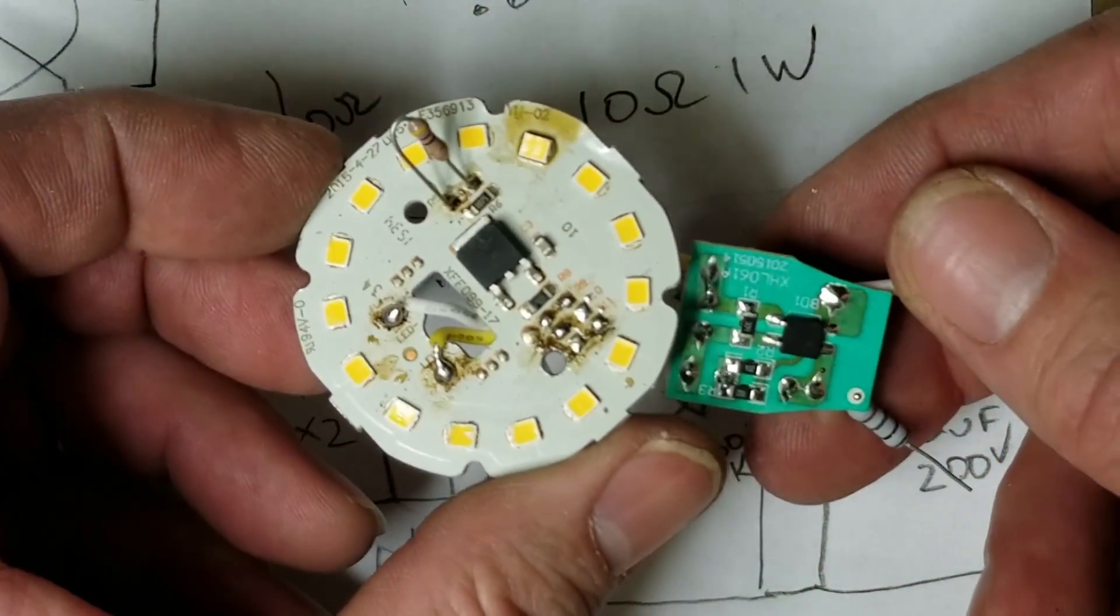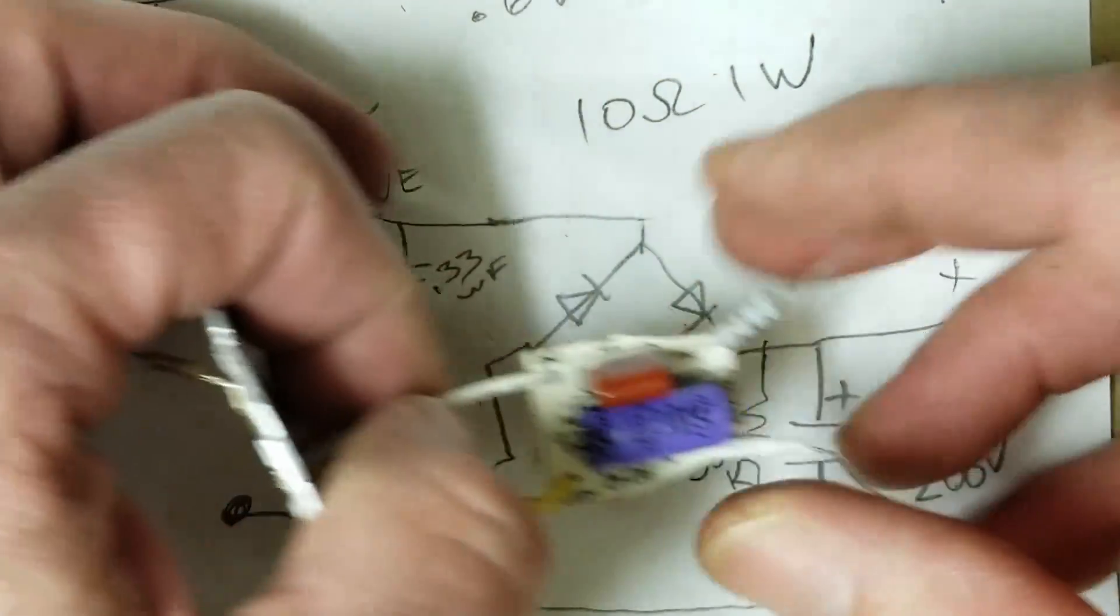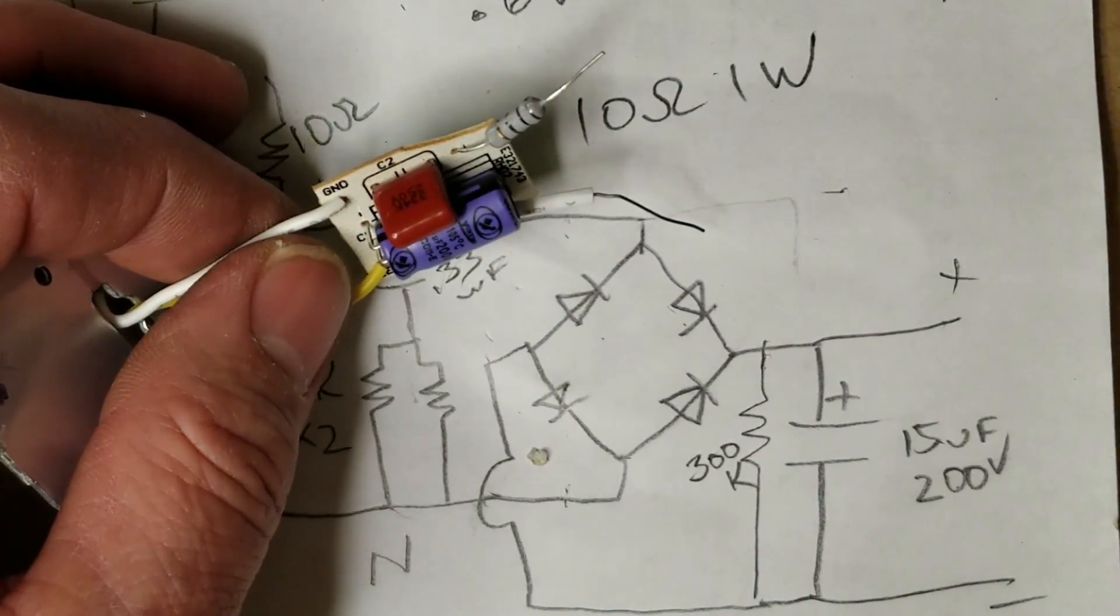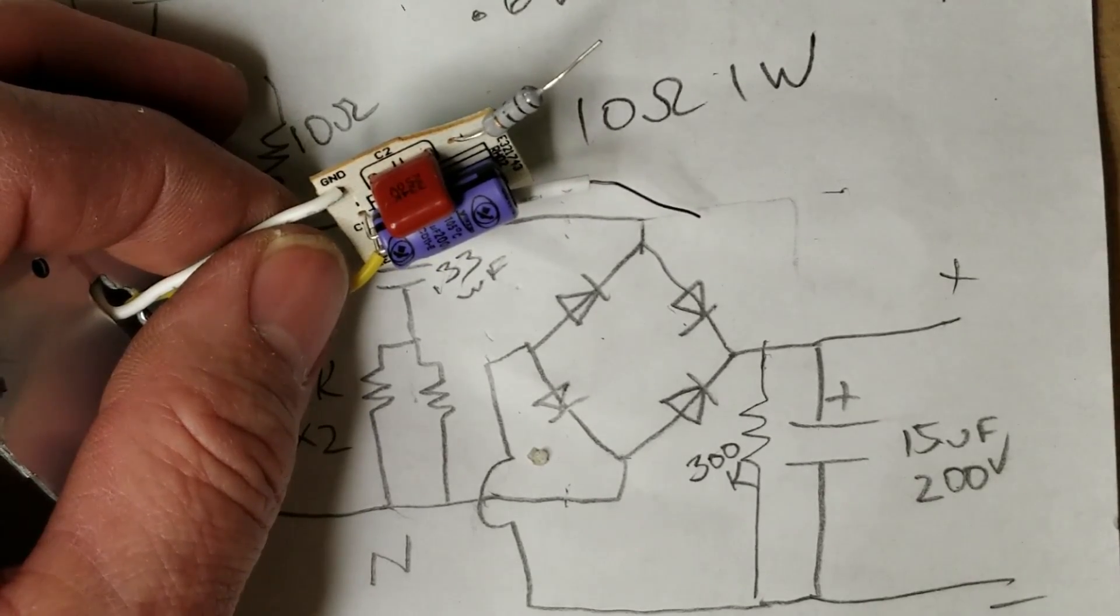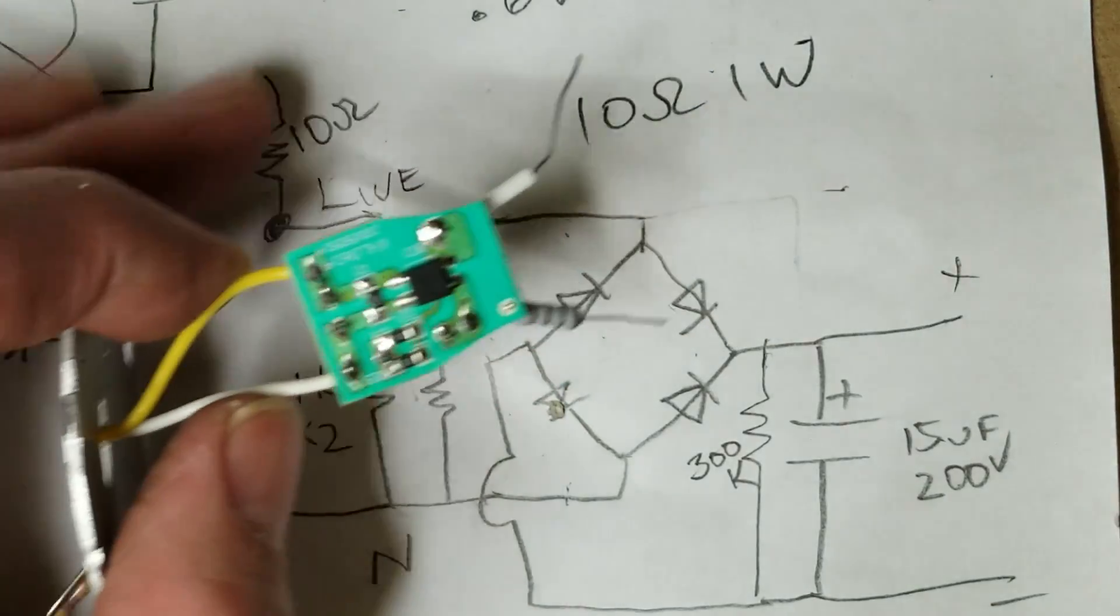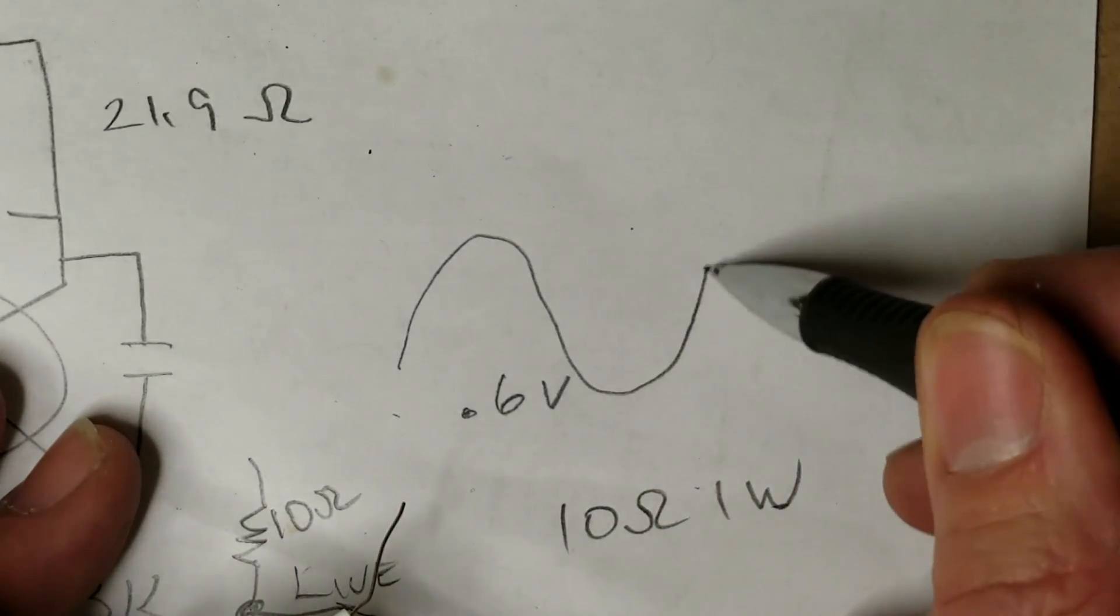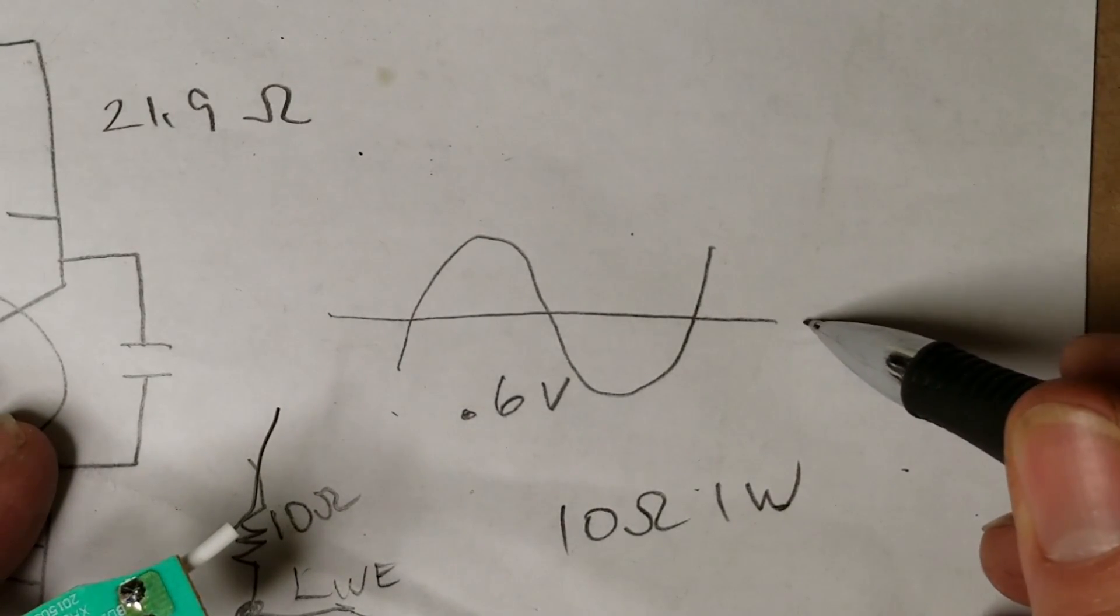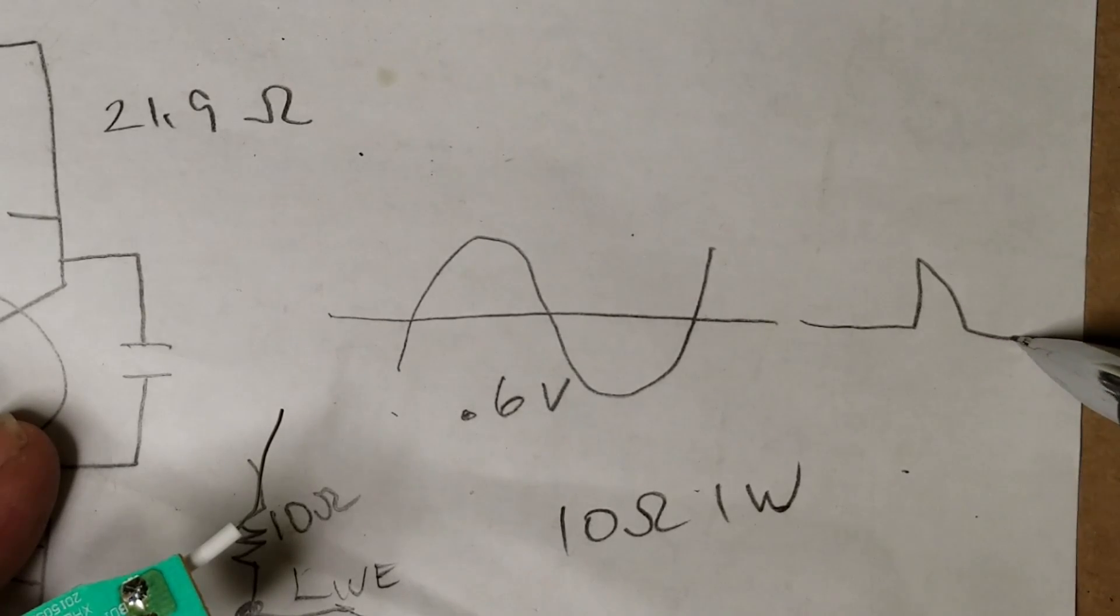Anyhow that is exactly what's going on. This thing is not dimmable because a typical light dimmer uses a triac and it chops up the sine wave into more of a pulsed square wave. And since we're using a full bridge rectifier, what you might end up with instead of a nice sine wave like that, you may end up with a signal that all of a sudden just pulses and you get a little bit down firing and then it pulses.